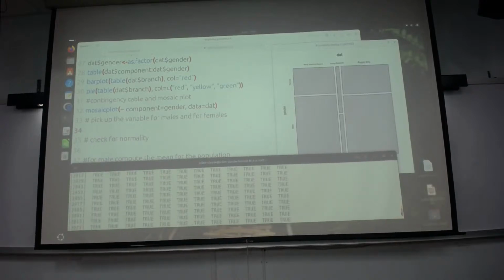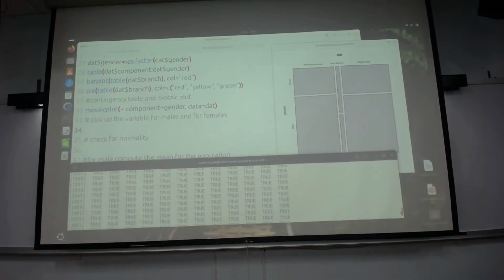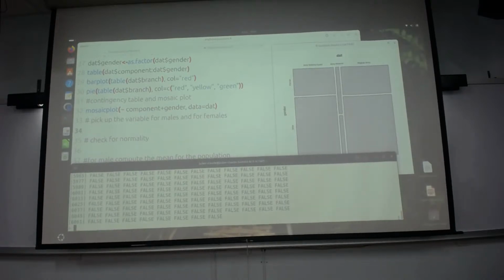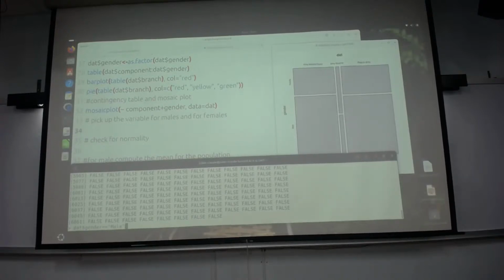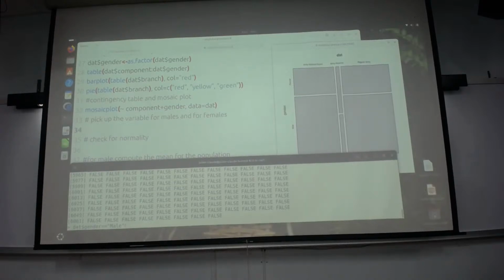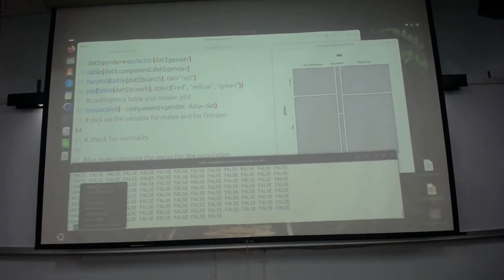It will write true when the observation is a male, false when it's a female. So you can see that the data set is organized first with male, then with female. So here I just type this. It's a condition. We call that a condition.